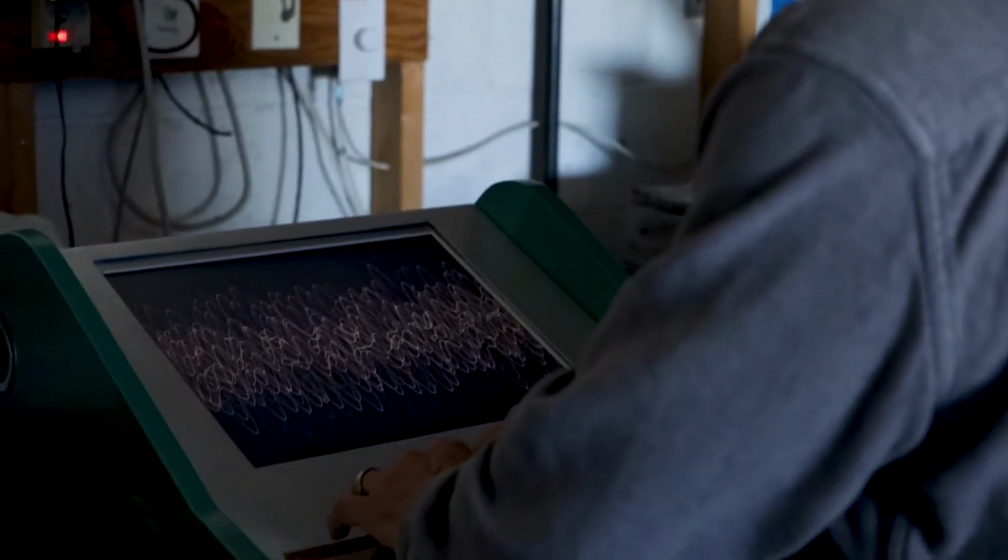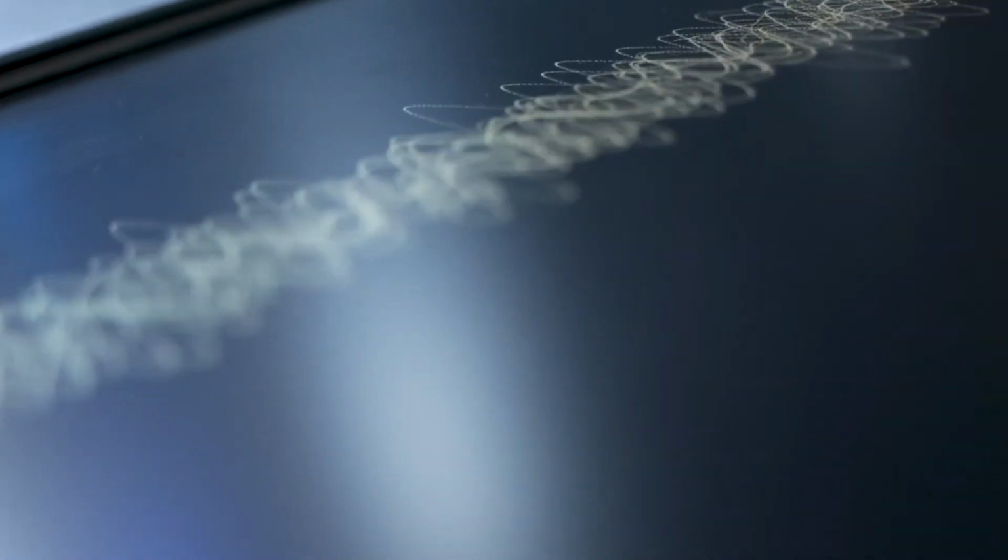I call it sort of speculative listening. It's a way of just being in the world in a way that you're paying more attention to what's going on around you in a different way. So I use technology as a way to bring those things to the foreground and make that become more apparent.